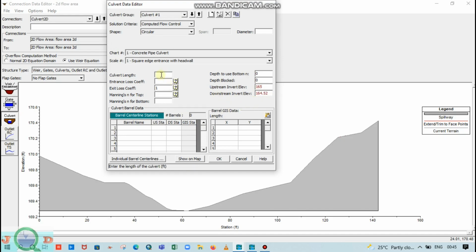Again I need to fill this. 55.7. This barrel diameter is 2 feet and entrance coefficient I roughly assume 0.3, 0.013.